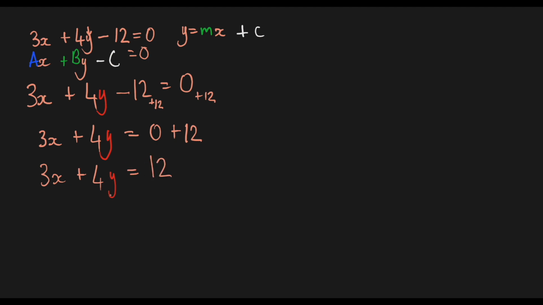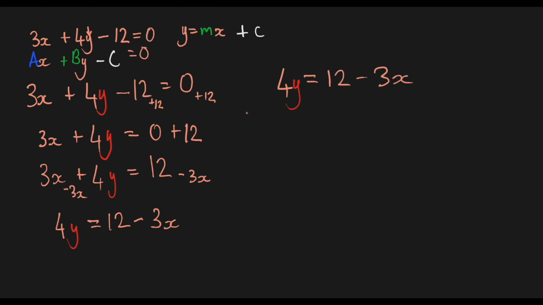Now as you can see, y is still not the subject of the formula. Subtract 3x, because right now we have it as positive. So if we do minus 3x on both sides, we'll end up with 4y is equal to 12 take away 3x. And then to make y the subject of the formula, I'll put it up here so we don't skip any step, 4y is equal to 12 minus 3x.